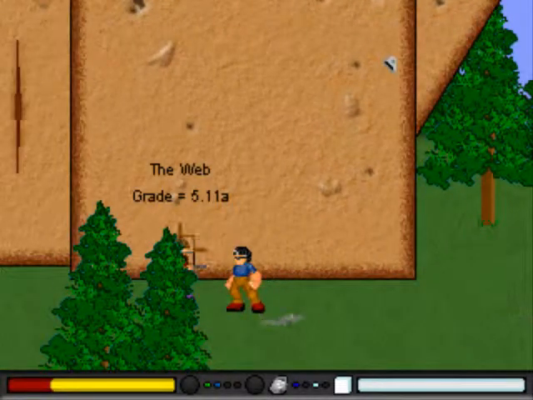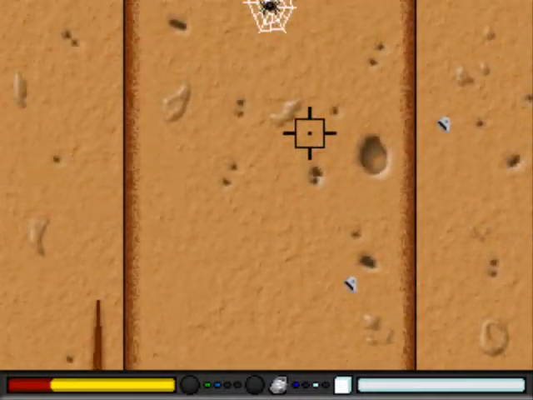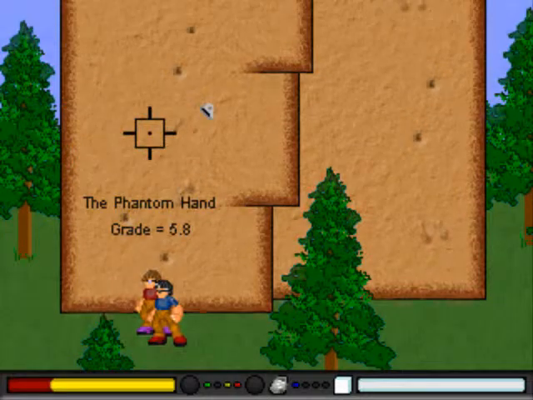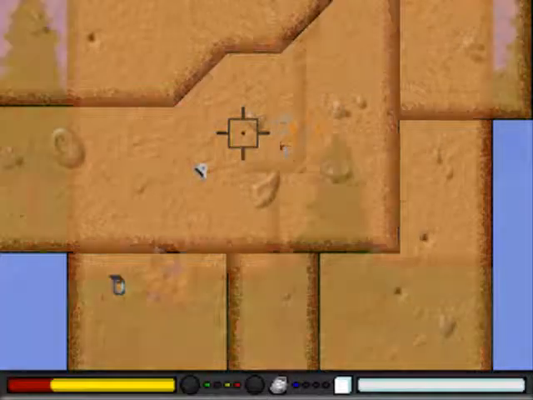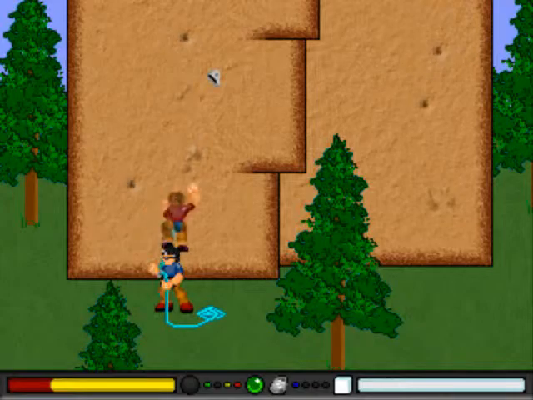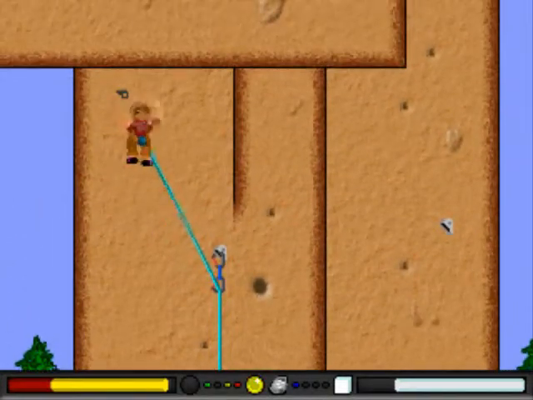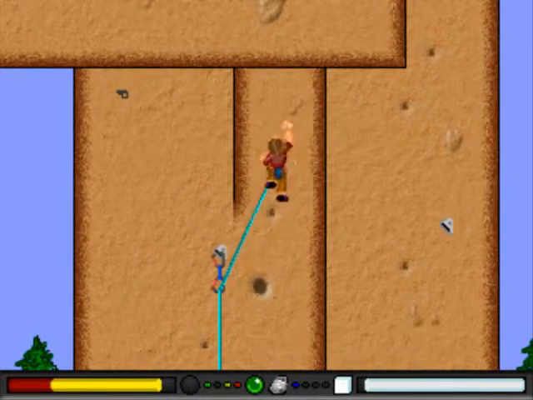Wait. That might be on this route, actually. Oof, yeah, afraid so. Ugh, I do not want to go on that route, for sure. There's a beaner there on that route, but I don't know how you get to that. Have I done the Phantom Hand yet? Yes, I have, so... No harm in looking over there, huh? Can I smear my way up to it? Yes. Yes, I can. Booyah.